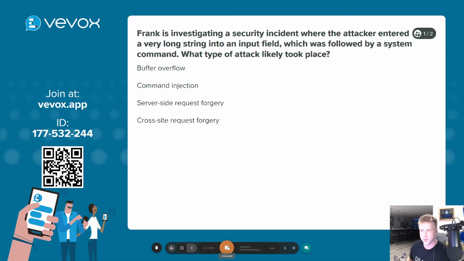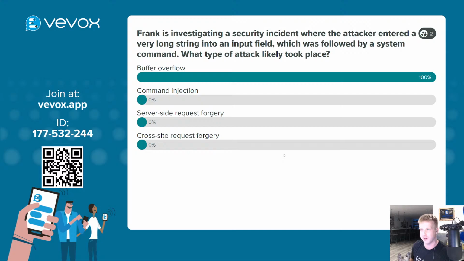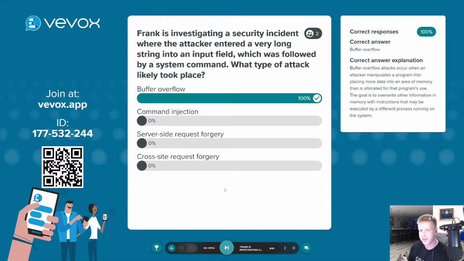But when we're looking at that as well, in the question itself, I don't see anything where it's talking about certain requests being put in and somebody trying to gain access to the server. It's not being very particular about how a server-side or a cross-site request forgery would work. So those definitely would not be top of my choices for answers on this one.